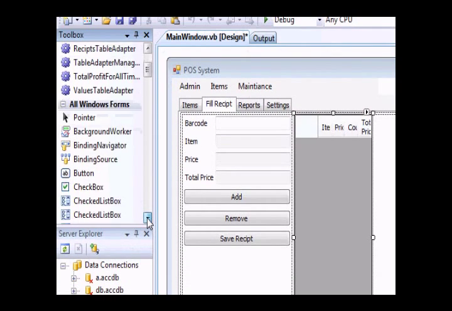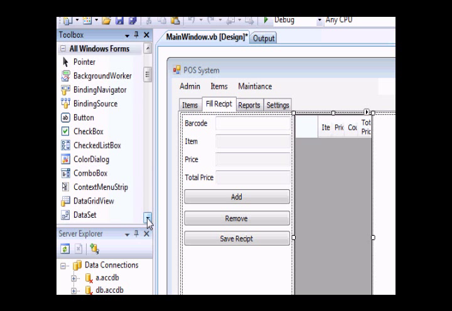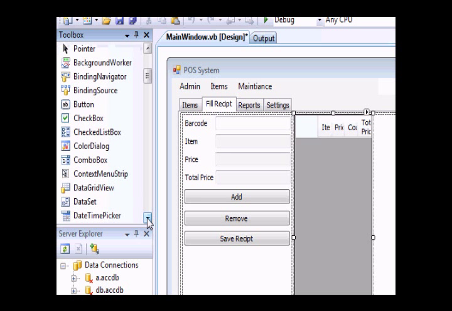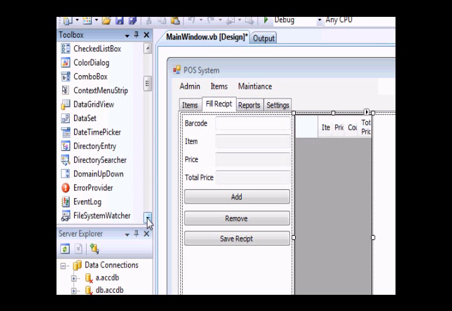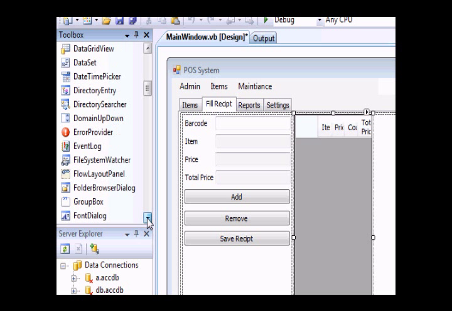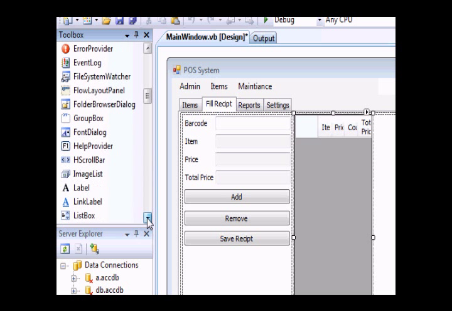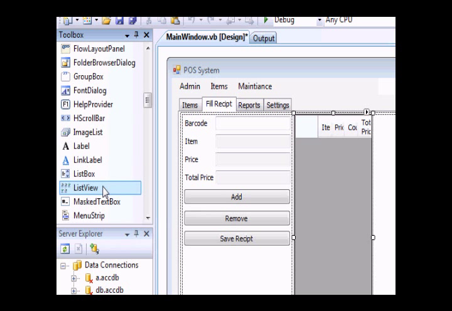So what we could do here is, let's see, what could we use here?